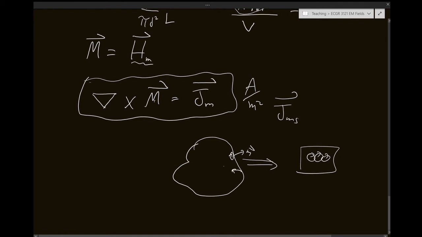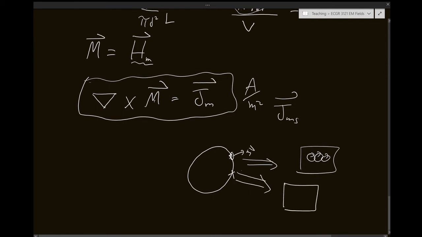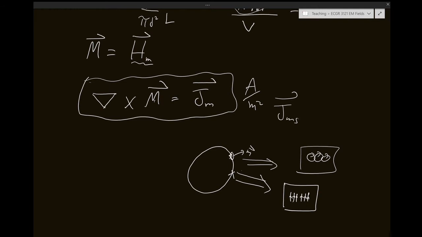What if M is tangent to the boundary? Like M is like this, let's say. Let me draw it as some X, meaning M is pointing in there. So if I zoom at the boundary, observe the boundary from above, I'm looking at the loops edge on. Because I'm looking at the loops edge on, the currents in the loops will not cancel each other. I'll end up with a certain surface current density, right?